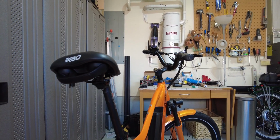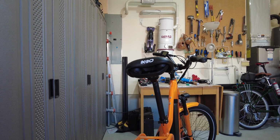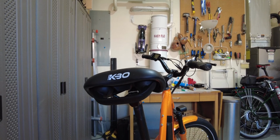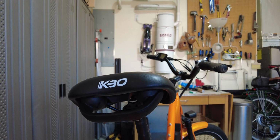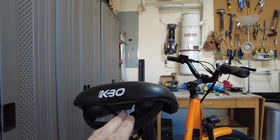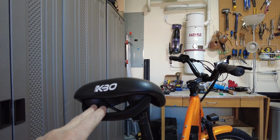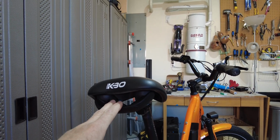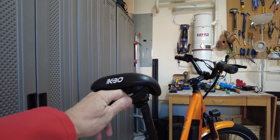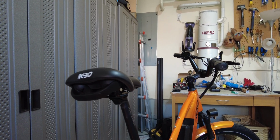Coming back, still staying up top here, look at the KBO branded saddle. And you'll notice the little hand grip here. This is particularly a good little addition. I don't know what other word to put there, but if you're trying to lift this up onto a rack on the back of your car or what have you, this is a really handy thing to have. I love that. Very nice.